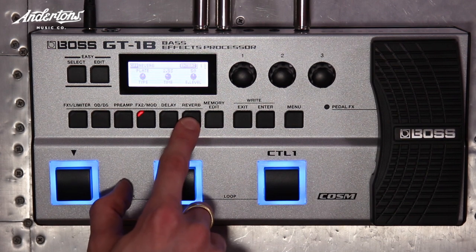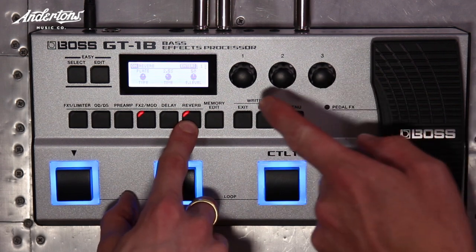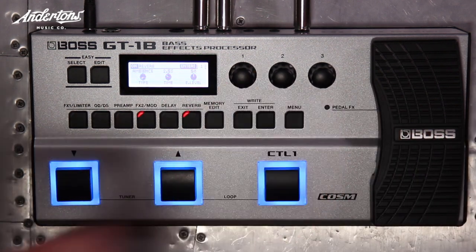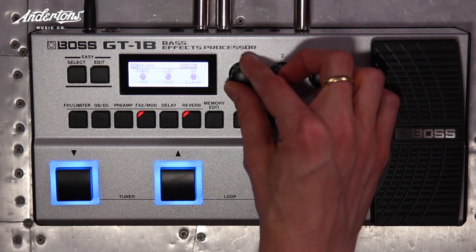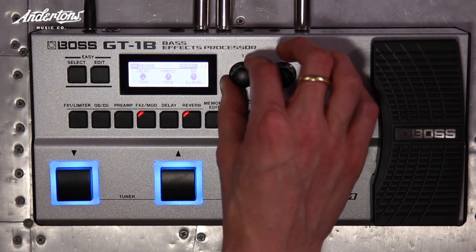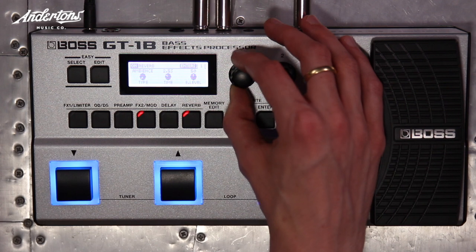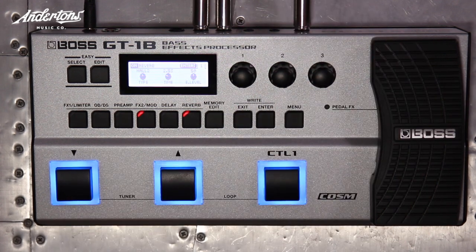So we go on reverb. There we go, this now acts as the type. Ambience, room, hall 1 and 2, plate, spring, modulate. And you've got another delay in there as well, if you wanted to double up the delays. Should we have a quick listen? Yeah, just so folks know what it sounds like. This has got hall two on the reverbs.